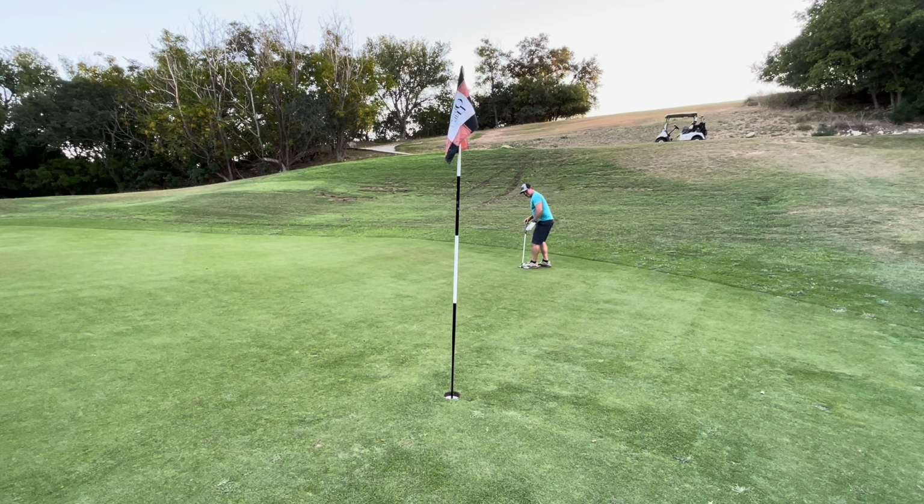The only time I really envision the hole is when it's a lot closer and I can see it out of the corner of my eye. Now what I'm going to do is line up the tip of my toe with the line on my putter. And this is going to be a lag putt. I'm going to have to take a lot off of this putt.